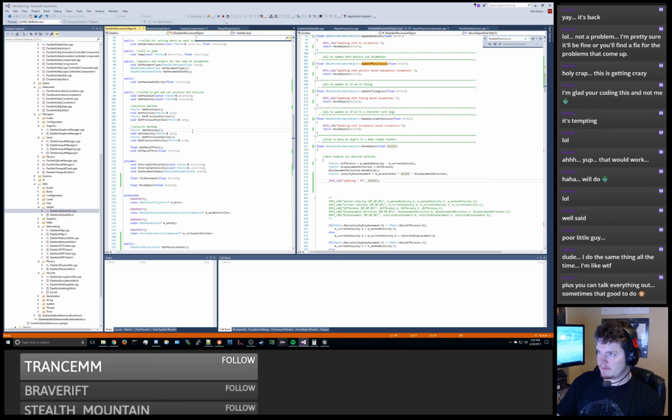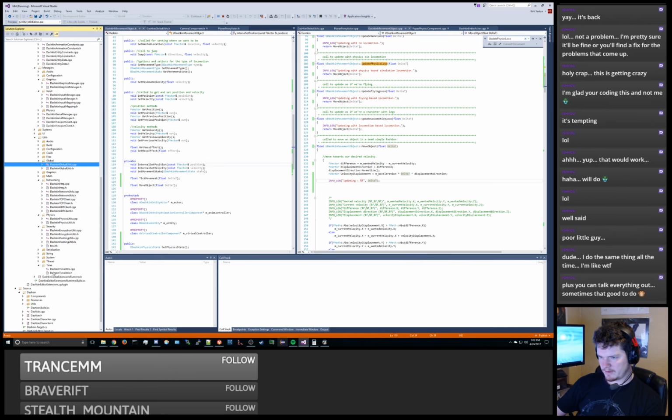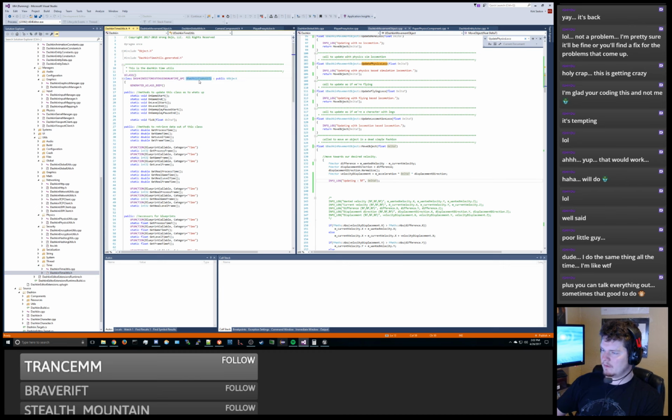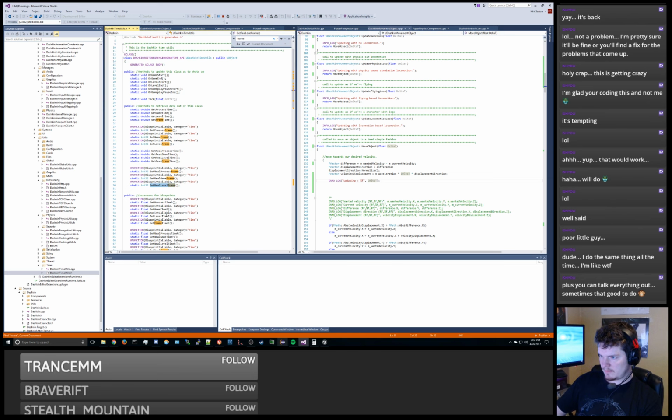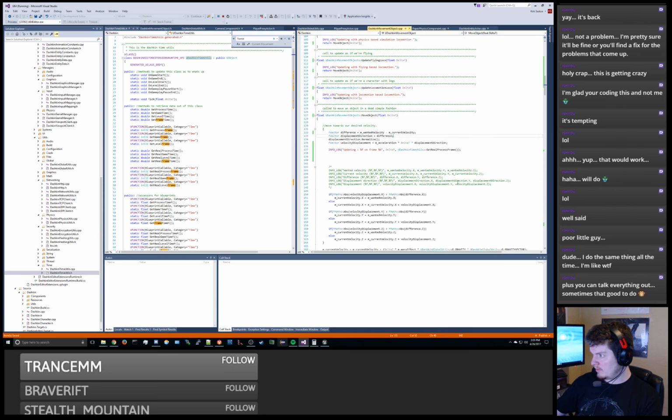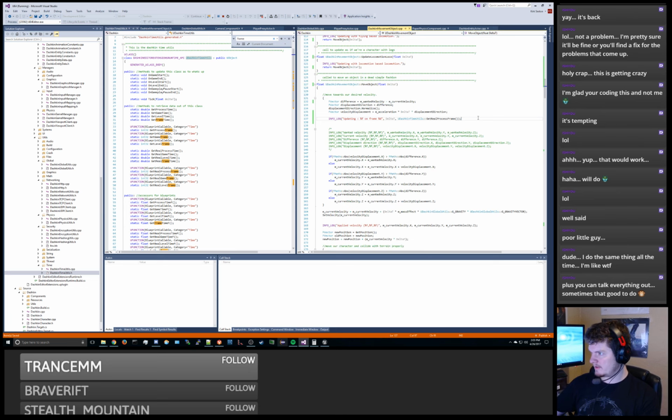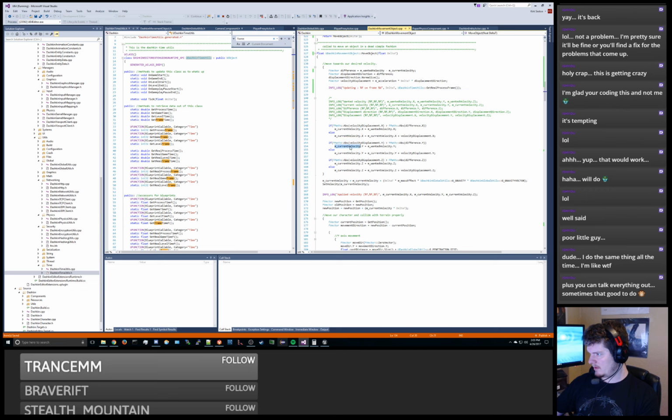Let me see, I think I've got time utils or something. So we got utils, we got time utils. I want to get the current frame. Let's see. Frame. Get real process frame. I wrote all these helper functions, so I can do all the things. So that'll get the frame that we're on. We'll print that out, and that'll tell us exactly how many updates per frame and if we're actually moving.